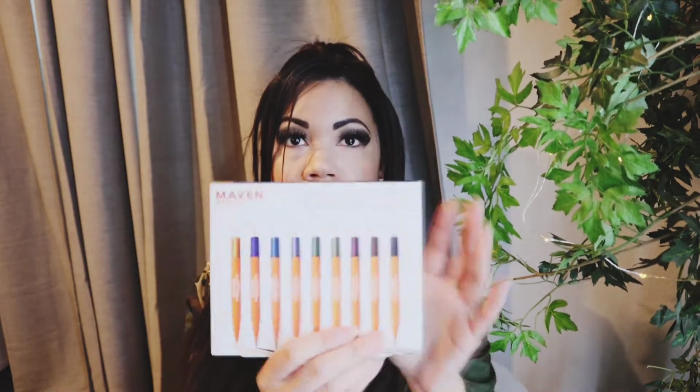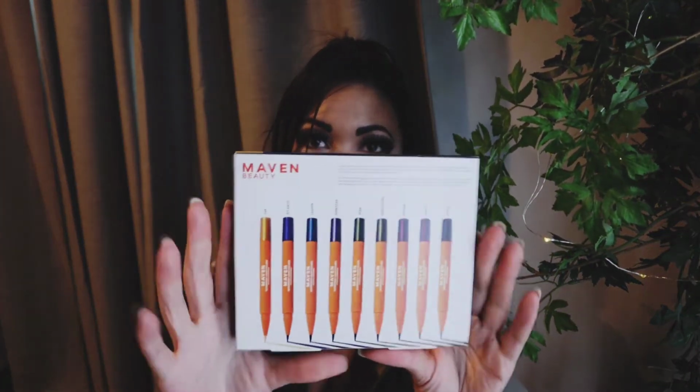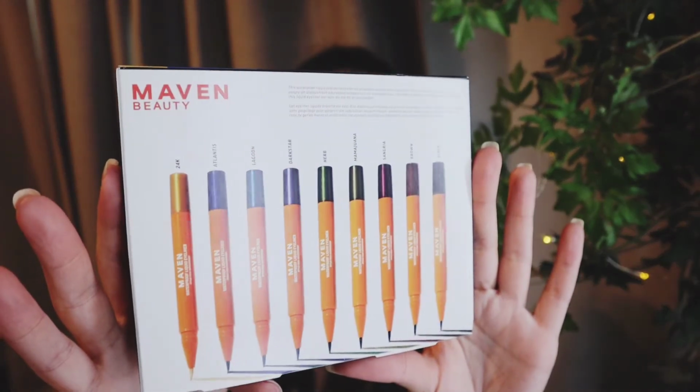And here is the back of the package. Don't look at my nails. But all the colors right here, we have 24K, which is gold, Atlantis, which is a blue, another kind of brighter blue, Lagoon, Dark Star, which is a purple, Herb, which is green, Mamoana, which looks like a dark camo type green, Sangria, which is the maroon, brown, and black.